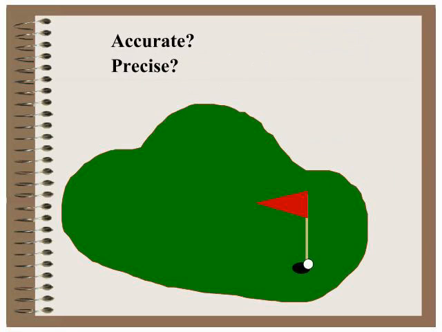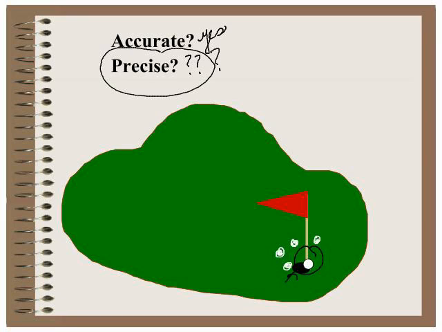One last example. We have one measurement and it is close to the true value, so it certainly is accurate. But precise, we can't determine. Precision requires that you are able to repeat those values over and over again so we have no idea about the precision of this measurement.